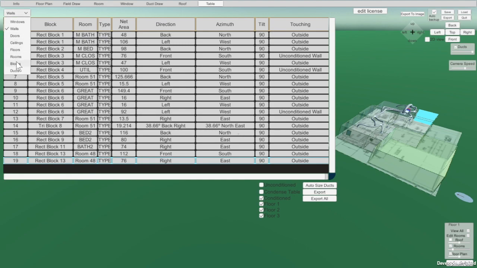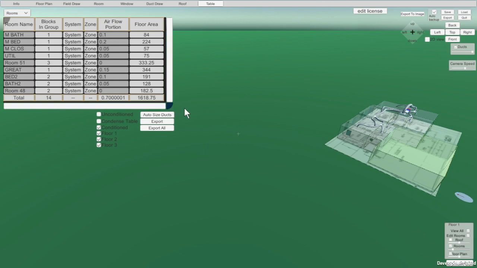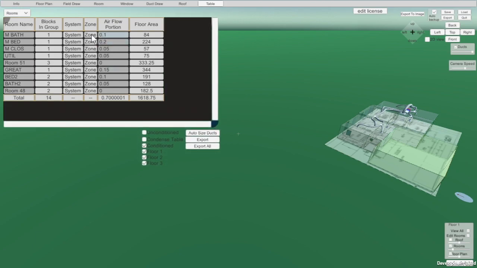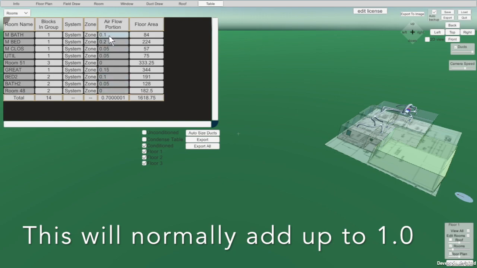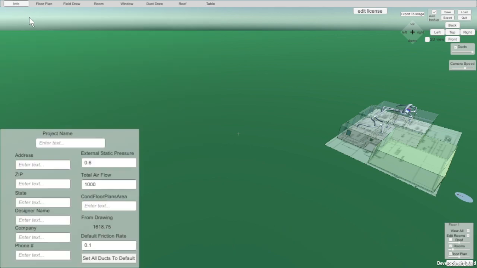Let's go to the rooms. So in rooms, this is your airflow portion. From a room by room load calculation, you get your percent airflow for each room, and if you put it in here, remember in the info tab we had the total airflow.